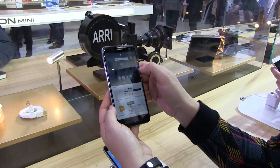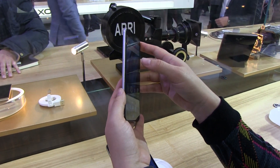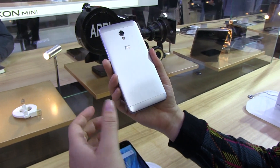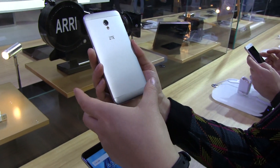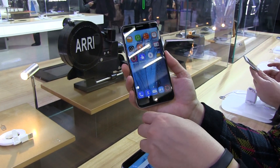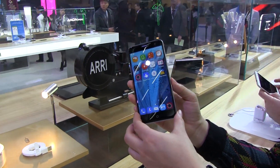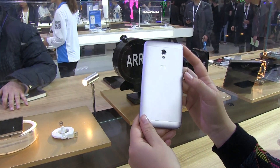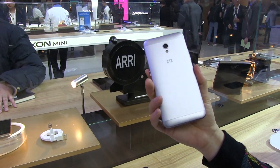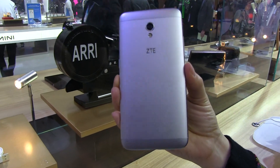As for battery, we're running a 2,500mAh battery on this. And you shouldn't be afraid of that, because honestly I've used some of the Nubia line where it's a 2,100mAh battery and it's gotten me through the day with tethering. So this has just been a quick hands-on of the ZTE Blade V7, the new smartphone from ZTE launched here at MWC 2016. I'm your host Nicole Scott for Mobile Geeks.